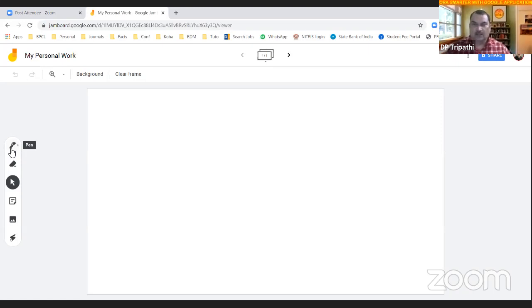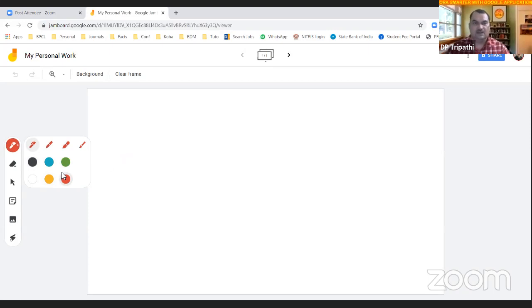Right now this is completely blank, and now I'm going to use the first tool, that is the pen. When I hold my mouse over here, it opens another small pop-up where I can choose either brush, highlighter, marker, or even pen. And accordingly, I can choose the color from these 6.